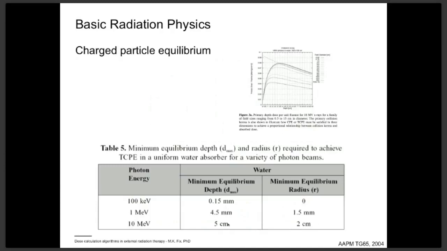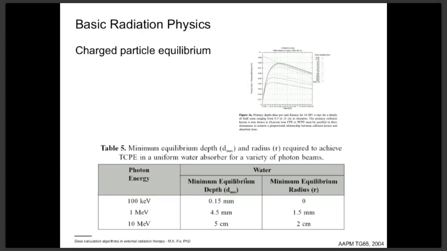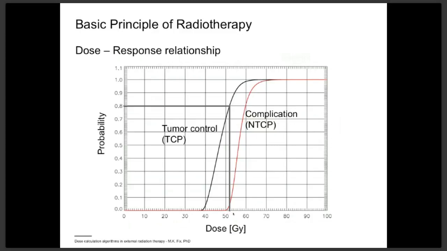So now continuing to the impact of the dose on tissue in radiotherapy, which is shown in the dose-response relationship here. And this gives us some estimation of how accurate such a dose calculation should be, actually. So these are the tumor control probability as a function of dose, along with the normal tissue complication probability. And if we now look at a dose of 54 gray, for example, we get a probability of 80% to control the tumor.